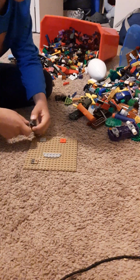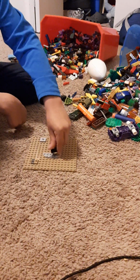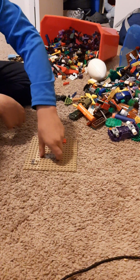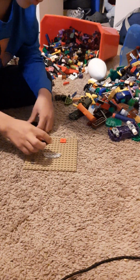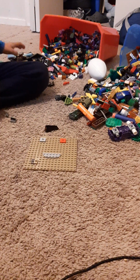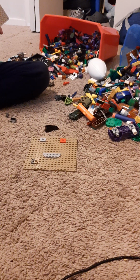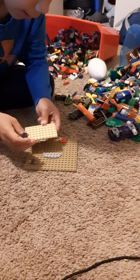And you can pause the video if you need to. But I'm going to start moving on. Okay? You want to put this right here. Just kidding. Okay. So yeah, this is gonna be where you stand, and then the people, and you're gonna need another base plate. You just need a base plate. You can connect base plates. You want this base plate now.